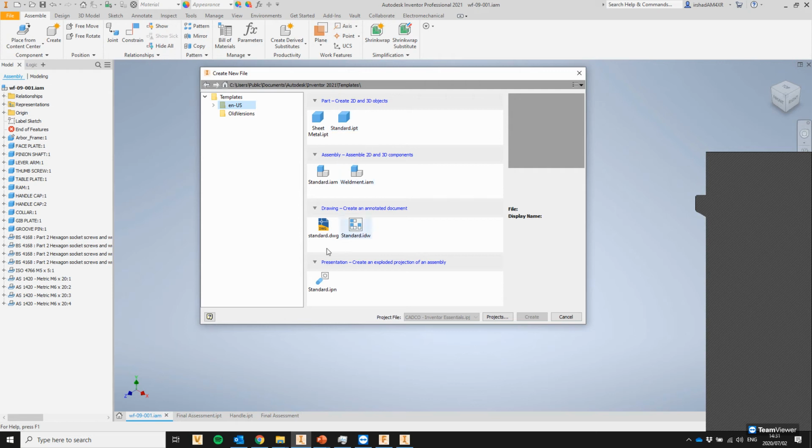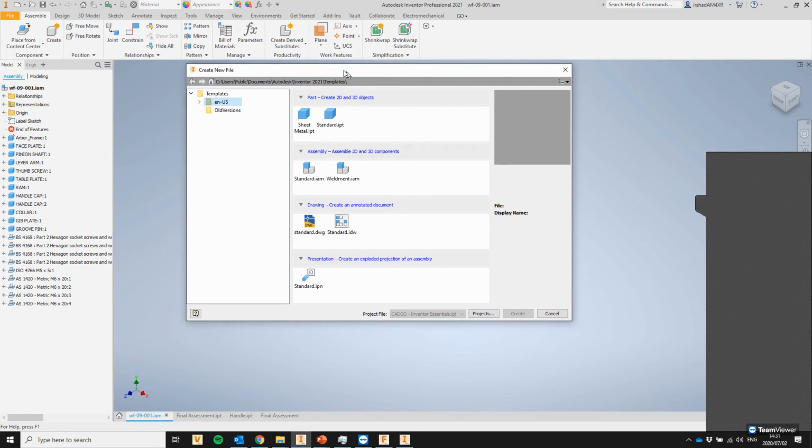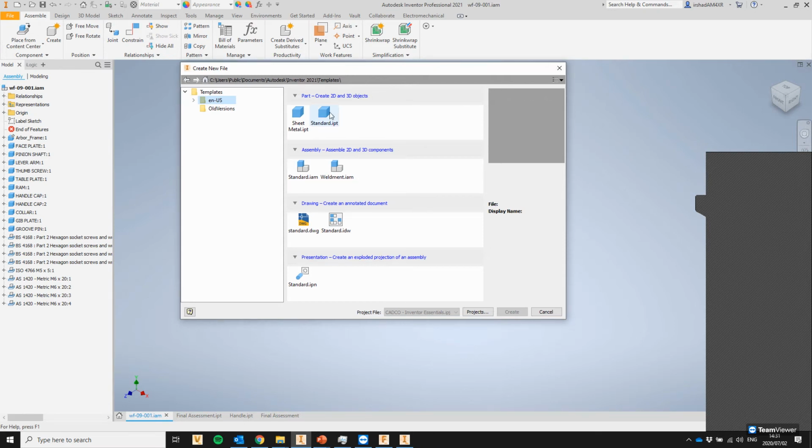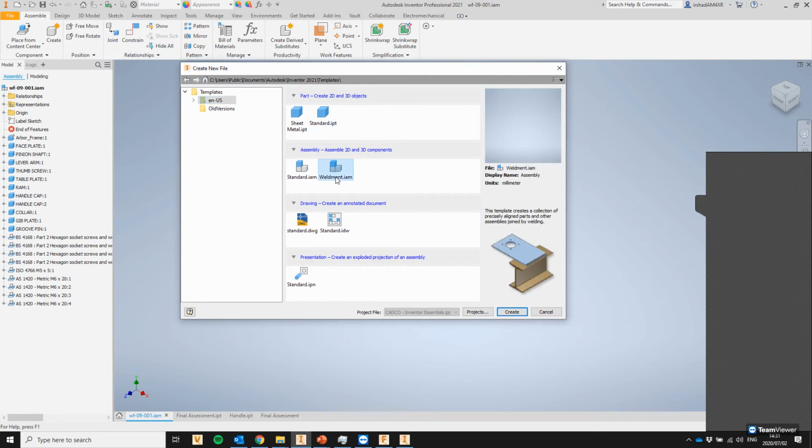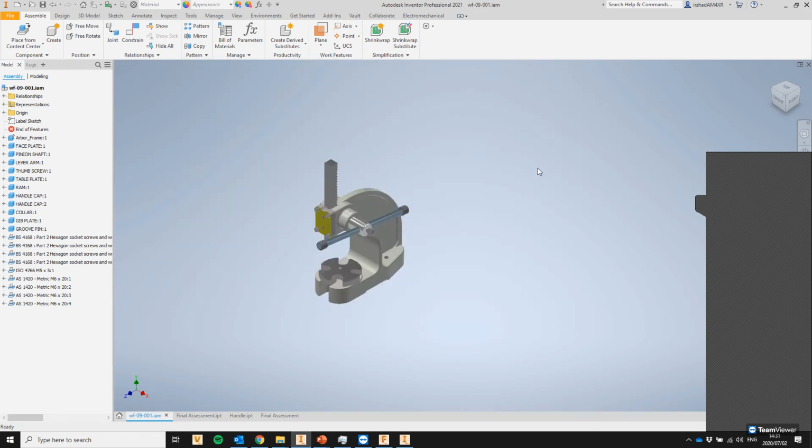So I have parts, assemblies, DWGs, and presentation files. So like we were discussing, it very much makes use of the part IPT, IAM, and DWG workflows. Whereas Fusion doesn't make use of that at all.